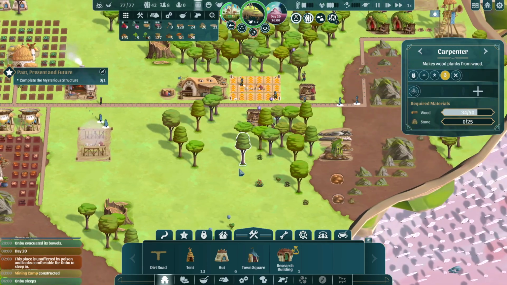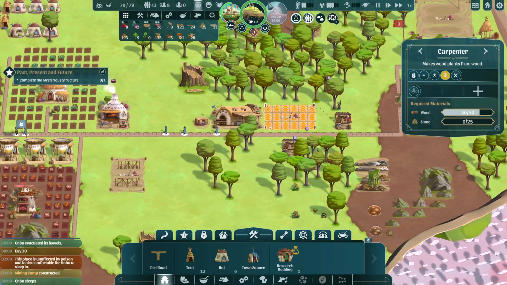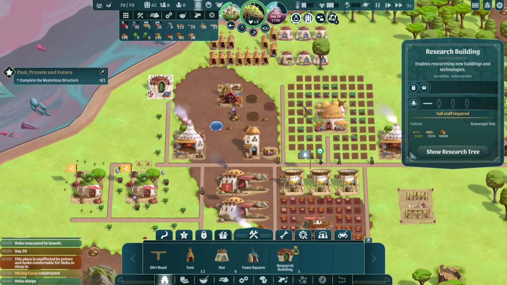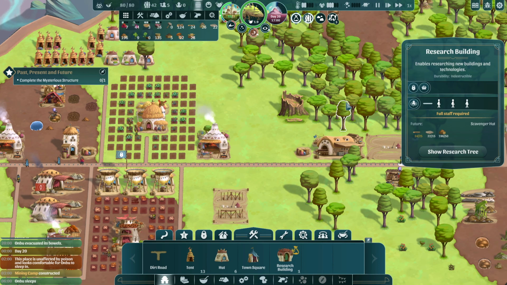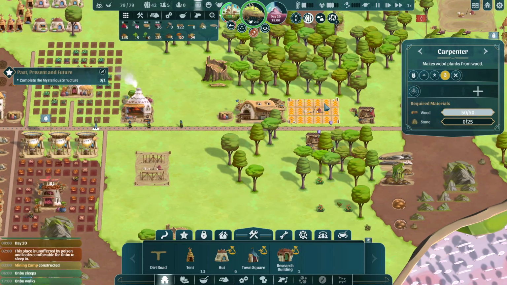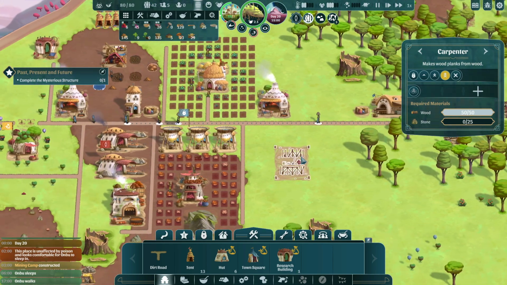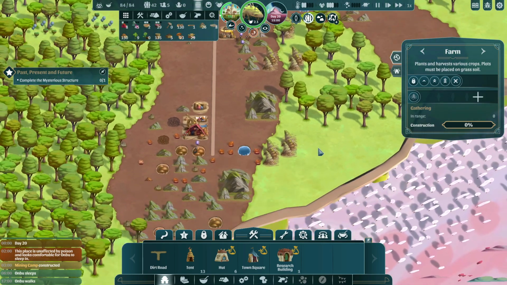Alright, well, we almost got the second carpenter running here. And then we are ready for the scavenger hut, pretty much. So we'll open this up so that these guys are ready as soon as we're ready. Awesome. Just gotta get in there. And then they are good to go. They also just need to build a farm. Build a farm, please.